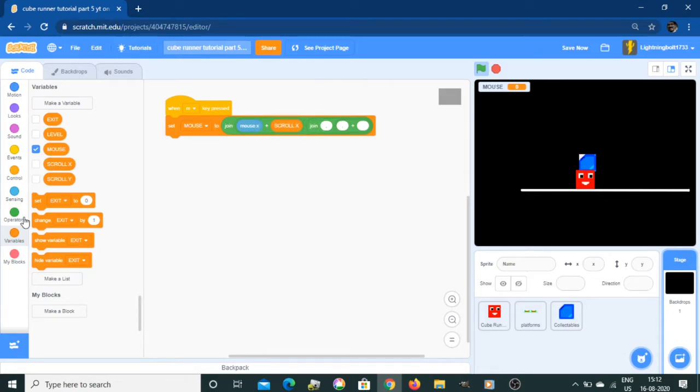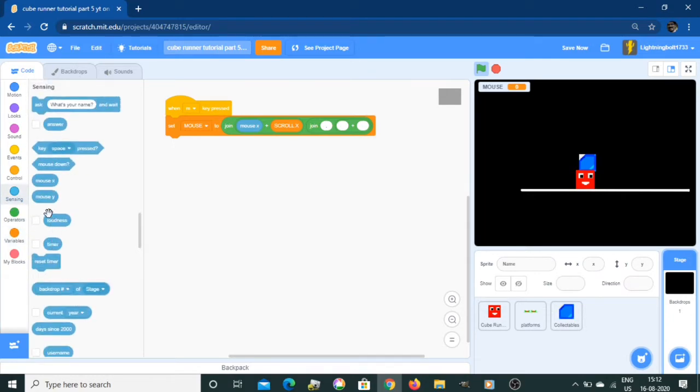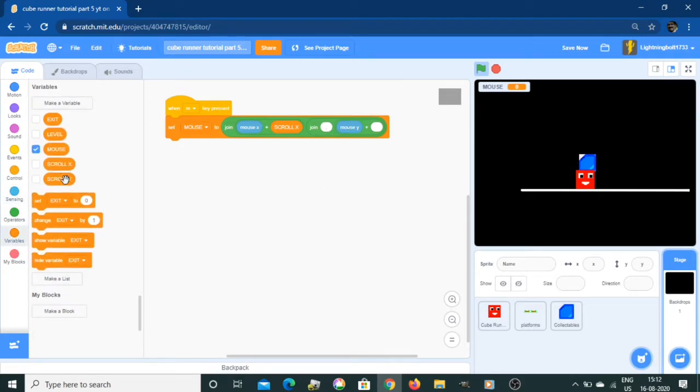Then here it's going to be mouse Y, make sure it's not on the comma place, mouse Y plus scroll Y, just like that.